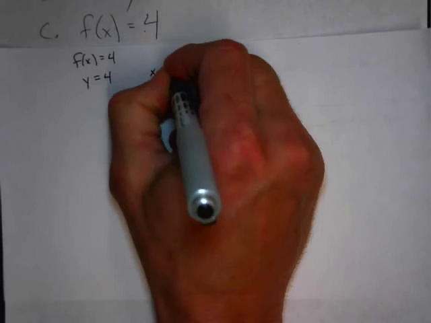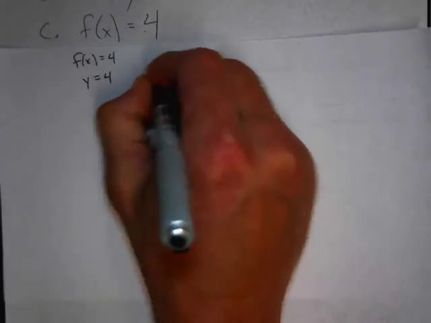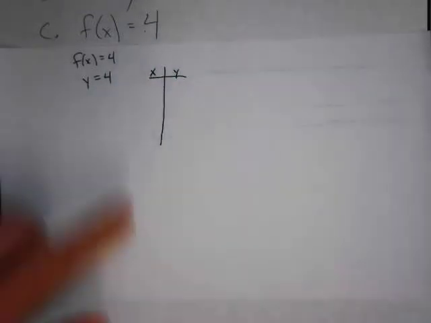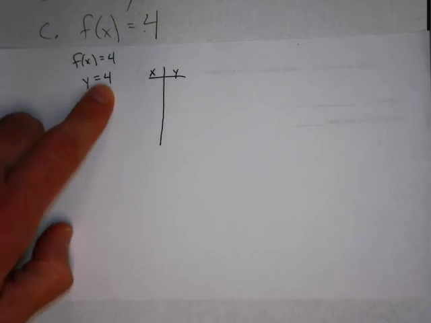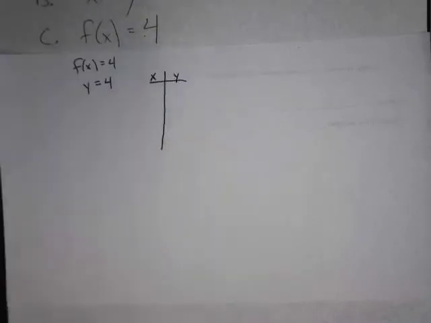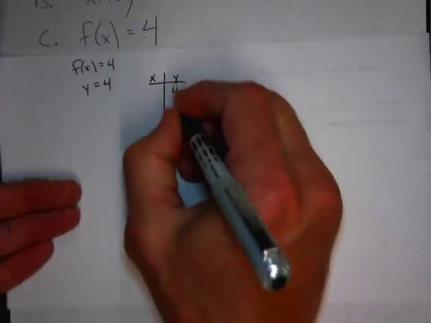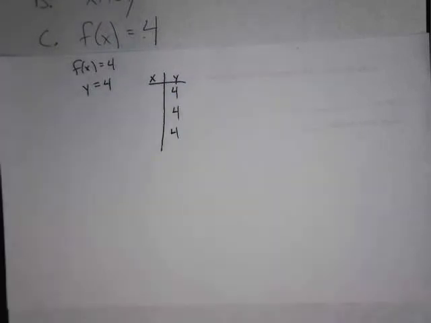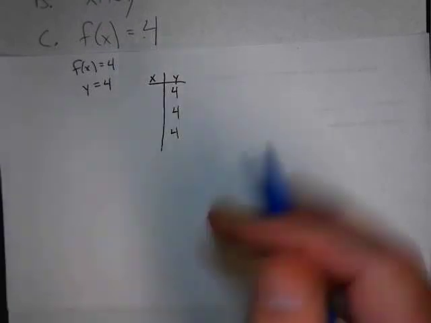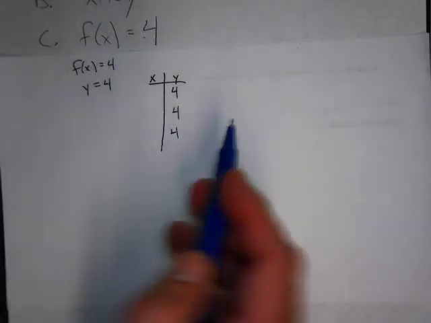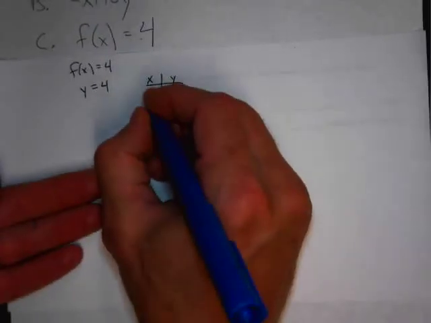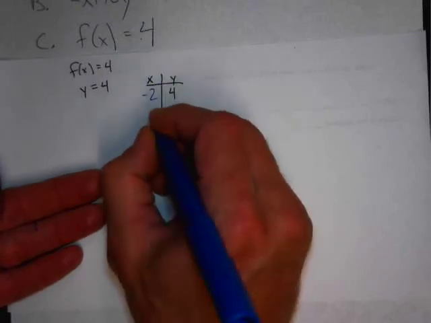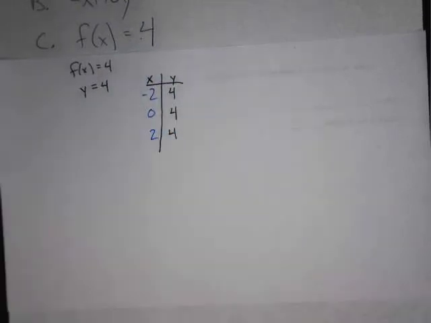We make a table of values, and guess what? It says y equals 4. That means in my table of values, I'm being told that my y equals 4. It doesn't matter what my x values are. I can just make up stuff because it doesn't matter. I can't plug that in, so it doesn't matter. And if that is confusing at all, please go watch the guaranteed pass notes that are there, all about graphing everything, like different graphs and all that stuff.